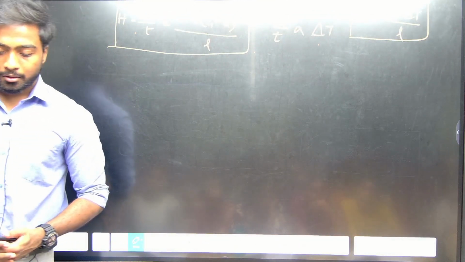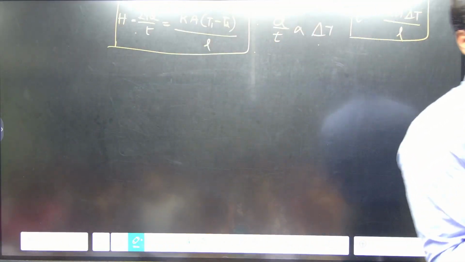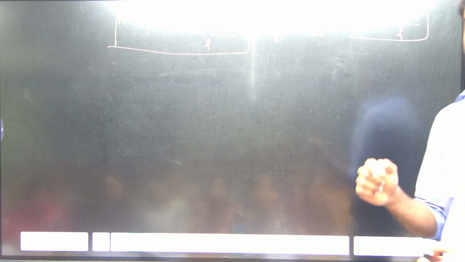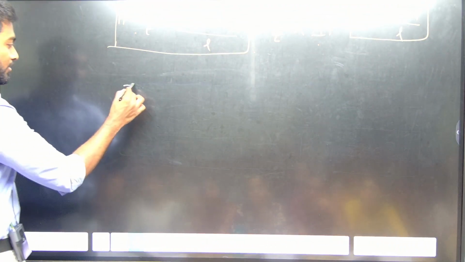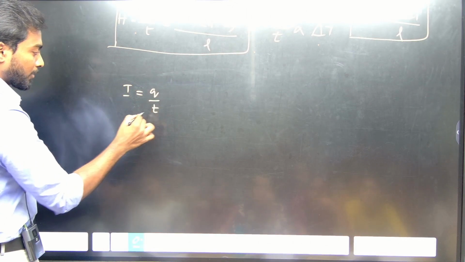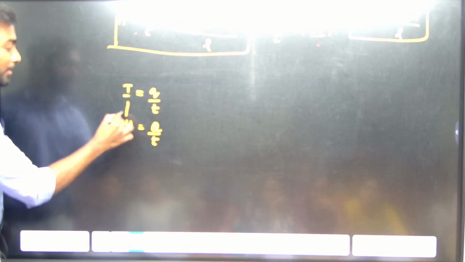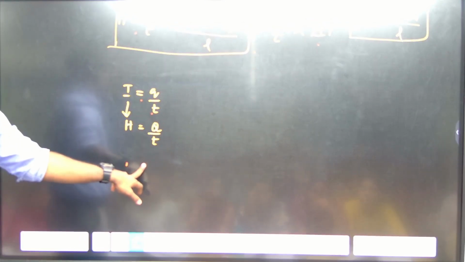Okay. So what is current? We were discussing the current: flow of electrons per unit time. So I will be equal to Q by T, no? The charge by T. Yes or no? So I is equal to Q by T. Can I say H is equal to Q by T also here? Both are equal. I can equate them. Okay. Here charge is flowing, here heat is flowing, per unit time. What is the formula for the current with respect to voltage and resistance?